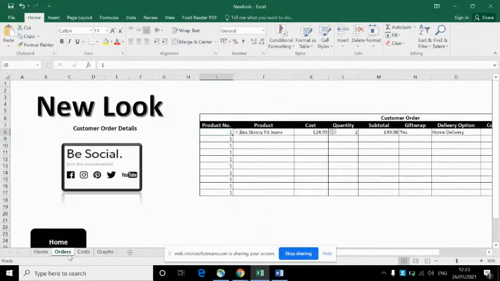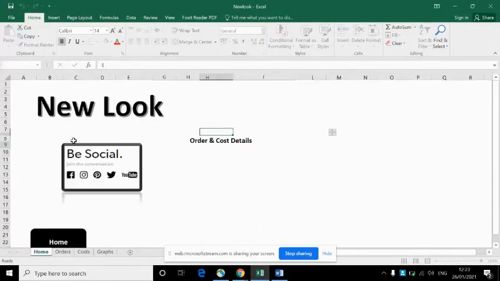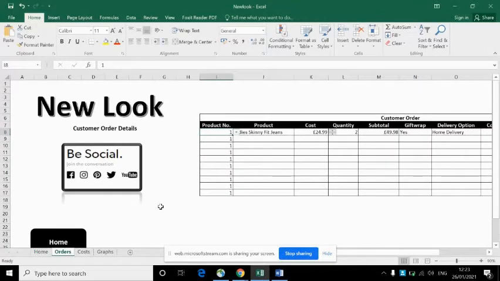So on our orders page, you can see I've also got a link through a macro button, which we've created previously, back through to the home page, and a link then through to orders. If you haven't created those macro buttons, there will be a tutorial available soon to allow you to go back and catch up with those. Either way, you'll be able to complete today's task as long as you've previously completed your costs page.